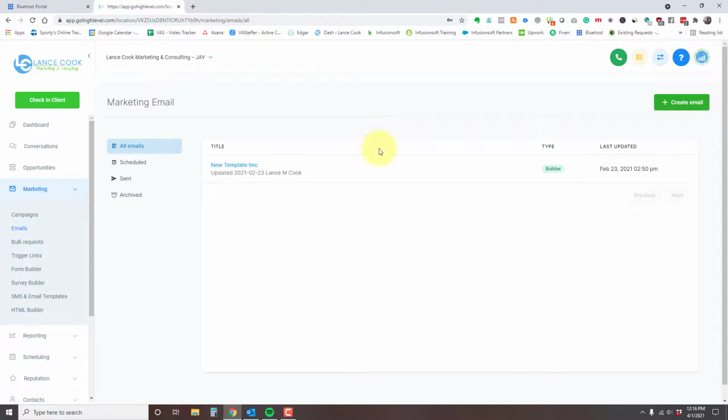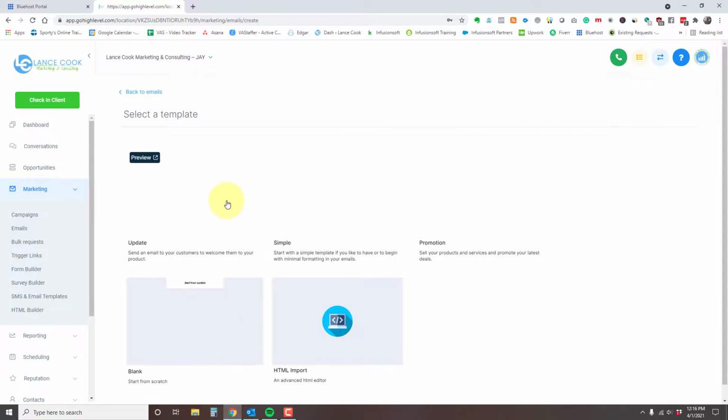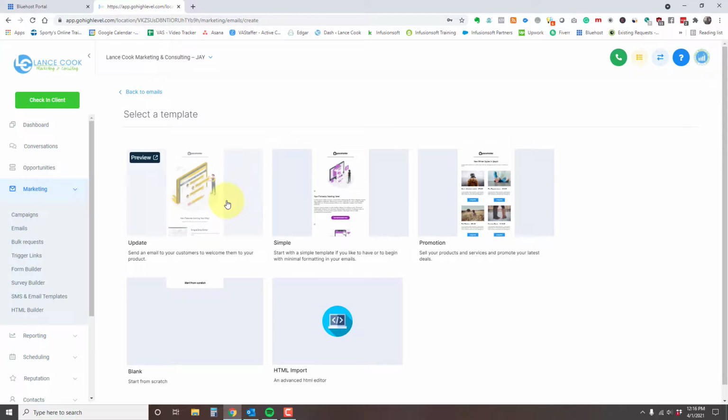Bulk emails is where you can create that. Here it is, it's filling up. It's a template. You can create the email and send it to the entire list, just a one-off thing. And it's a very easy to use email builder. That's where you do that.